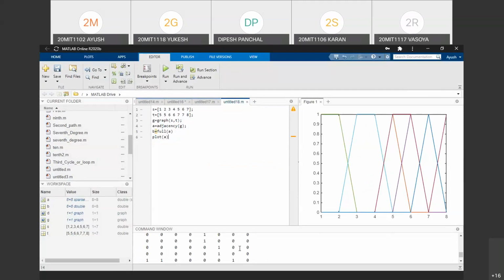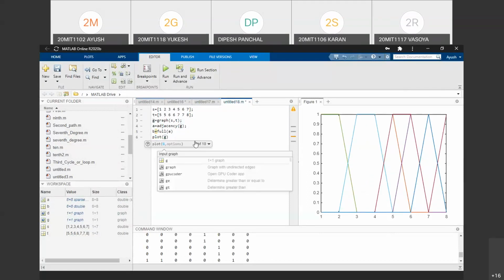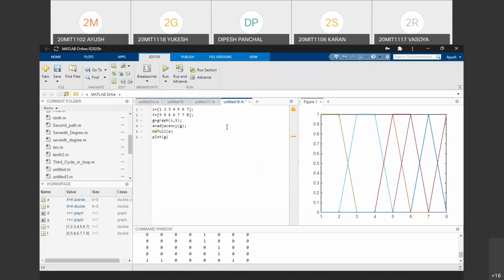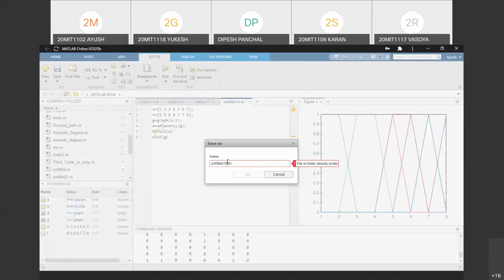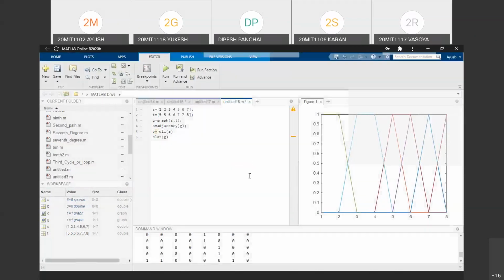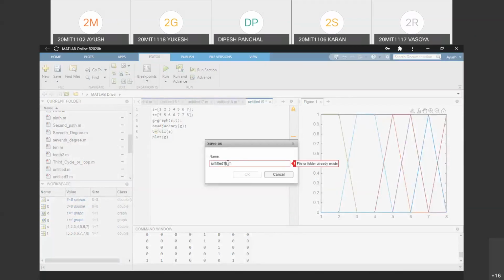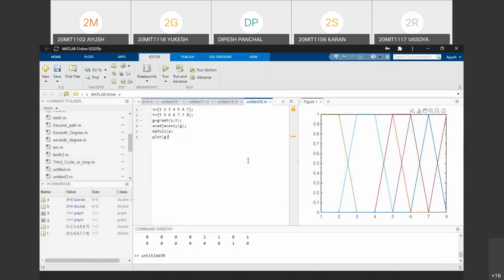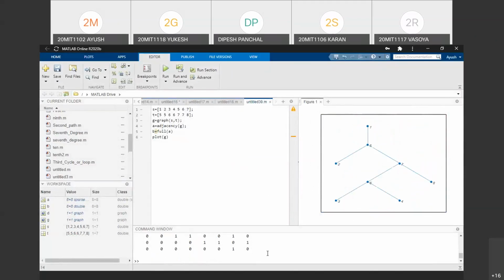Plot G, plot G, plot G, not plot A. Now, can you run one more time? Oh, yes, sir. Okay, correct. Can you stop sharing? Yes, sir.